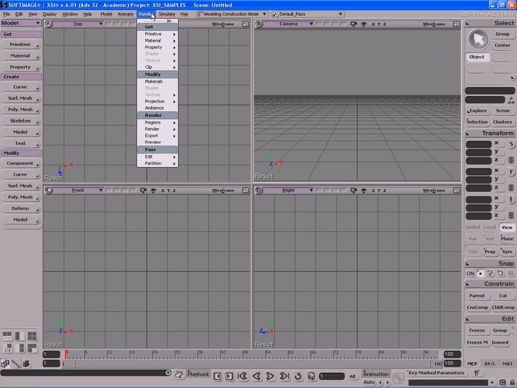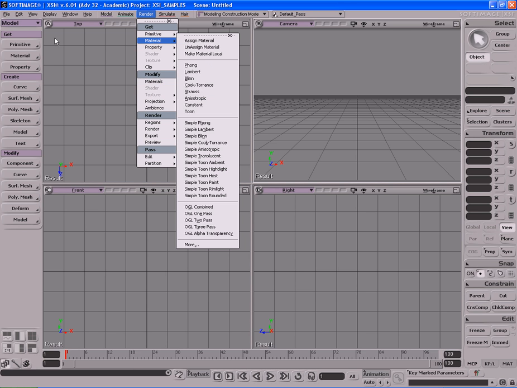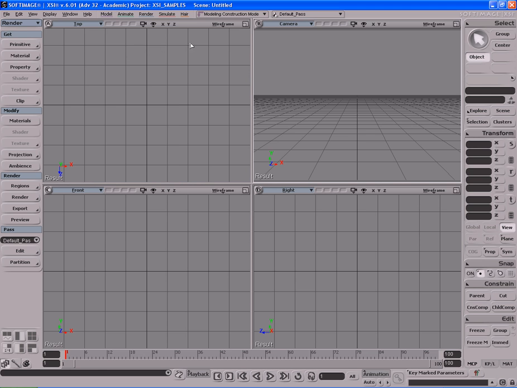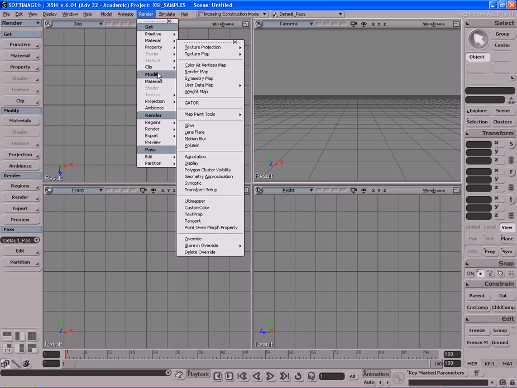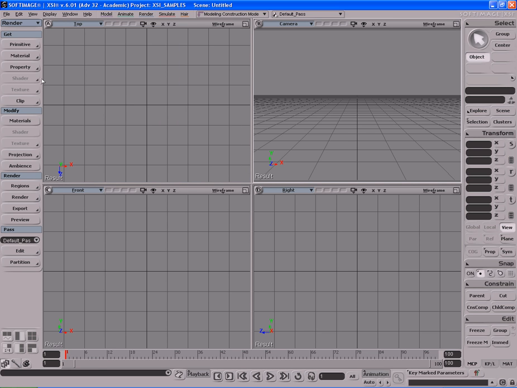Well, it's just for convenience, just to give you more accessibility and easier accessibility to all these different options and tools. So up here in the render, what we have is all the different render toolbars, all the different render tools, and so on and so forth. So let me go ahead and switch back to render mode. So that's just another way how you can access the different render tools and things without having to switch out of this mode over here.